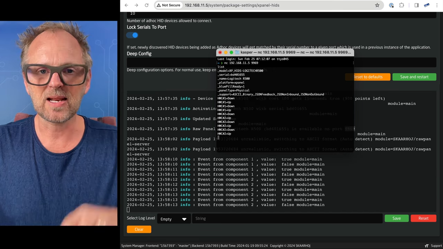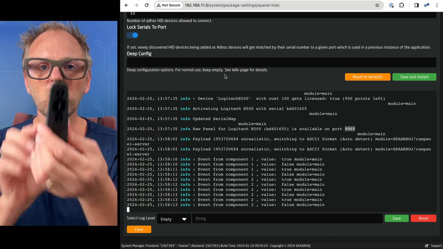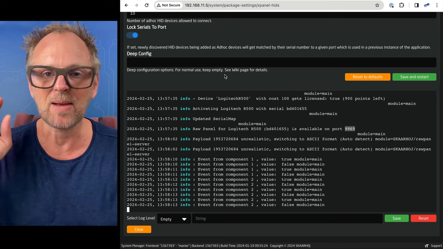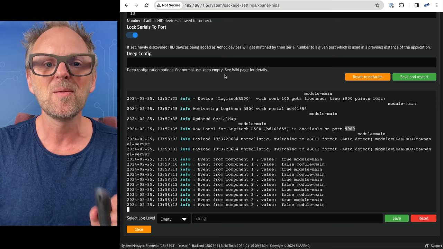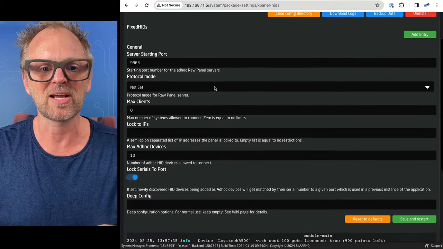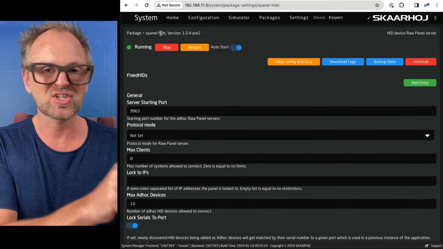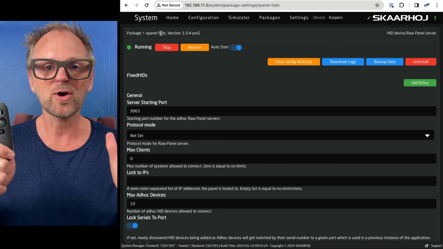So it's a little bit under the hood here, clearly, showing you how we turned this device into a TCP-enabled raw panel that is on the network and can be connected to by Reactor, which I just did and showed you how easy it was to configure. But actually, under the hood, this is what's happening. It is the X-Panel Hits that will pick up the USB receiver that I just plugged into it so that it becomes a network-enabled device that will help you to do stuff with broadcast equipment.